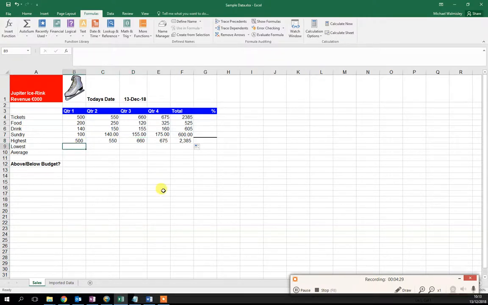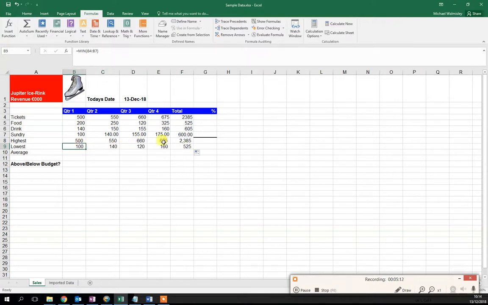Lowest value. Again, formulas and functions start with equals, that's correct, and max finds the highest, so hopefully if you've worked out the lowest, it is min. And then we're going to double click, and again we can select the numbers, and then push the enter key, and of course 100 is the minimum. Again, let's copy this formula. Let's not type it 4 times, let's copy it across. So with my little green box, I can drag all the way across, let go, and all my minimum, my lowest values are found really easily.